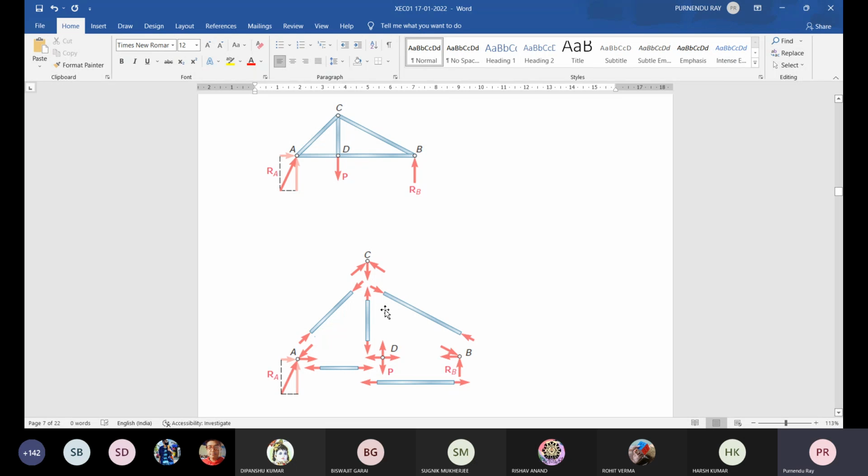So draw the free body diagram of individual joints and find the forces developed. The system for every joint is a concurrent coplanar force system. This is the point of concurrency for all forces, whether it is a 3-force system or 4-force system, whatever it may be. There should be only 2 unknowns, not more than that. Now you can solve individually, and the starting point should be where there are only 2 unknowns. You get my point?